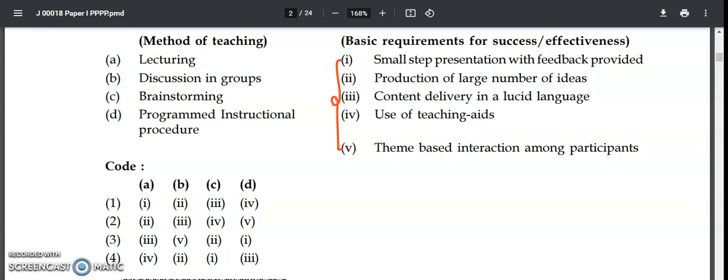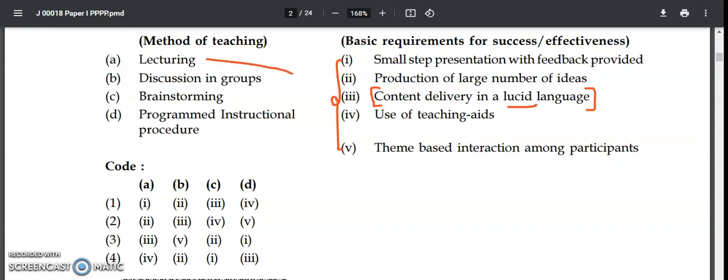So coming to the first one, lecturing is nothing but delivering the content in a very understandable and simple language. Whatever language is mentioned in the textbook, the students cannot understand directly. That's why the duty of the teacher is to give the lecture, that means make the students understand the textbooks. So giving the lecture in a very simple and understandable language.